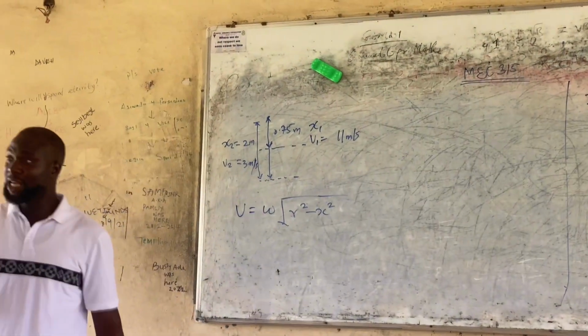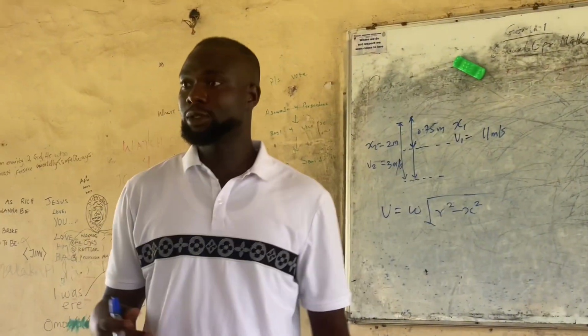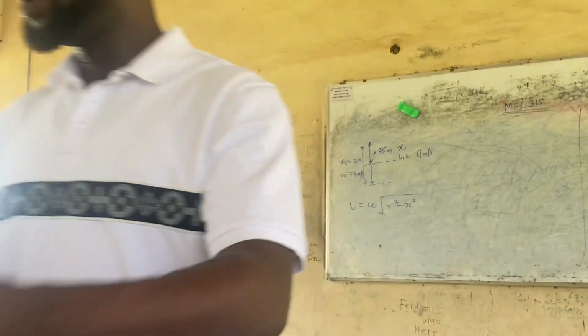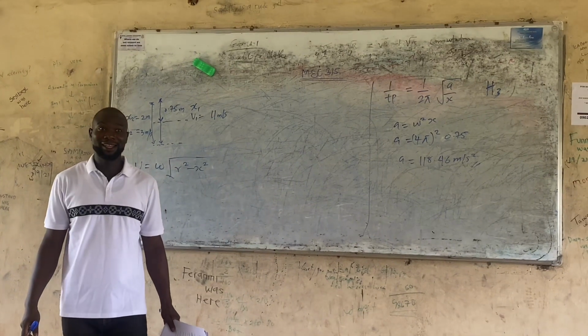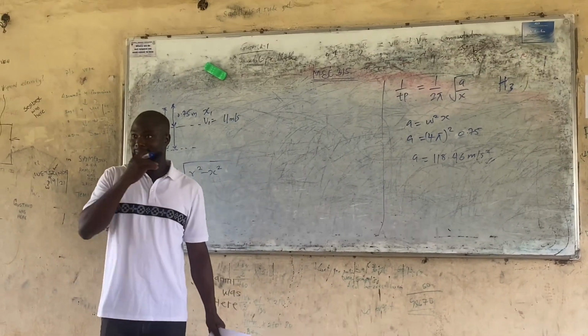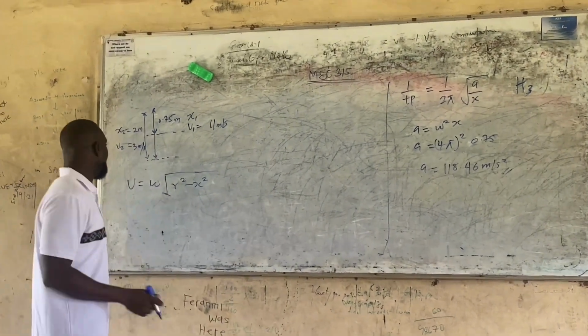If we are given x1 and x2, then let's form two equations. When we form two equations, we make each equation the subject of formula, which is equal to W. Then if each equation is equal to W, then W is equal to W. When W is equal to W, then we will be left with R. Do you understand?